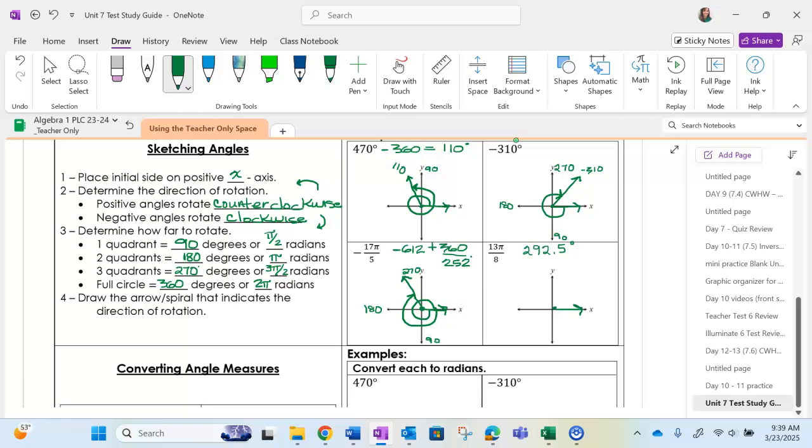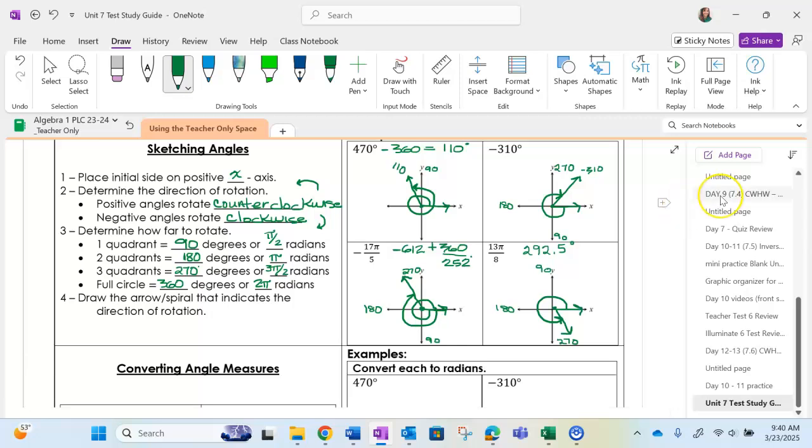Now, 292, I'm going forwards. So 90 is back up top, 180 is always over here, 270 at the bottom. 292 is bigger than 270, so I know it's coming over here. It's not more than one time around, so starting on the initial side all the way till I get to that angle. And there you go. All right, moving on.